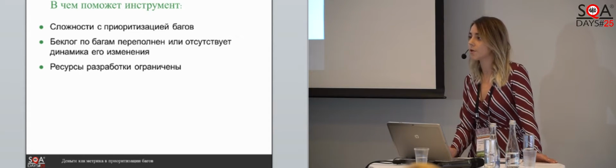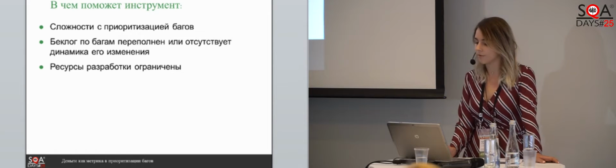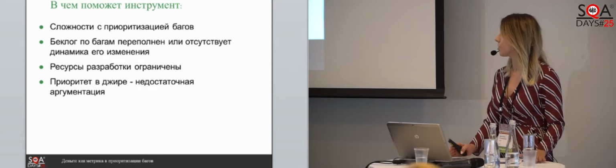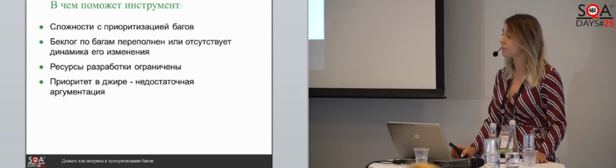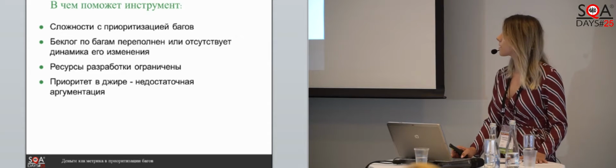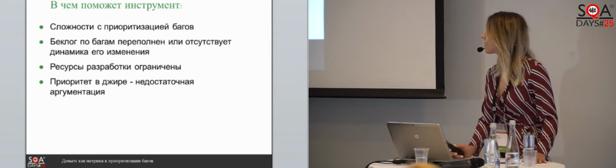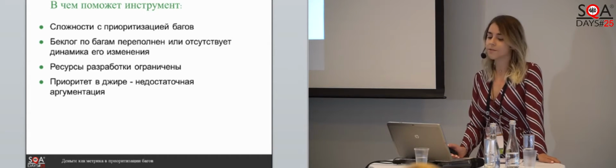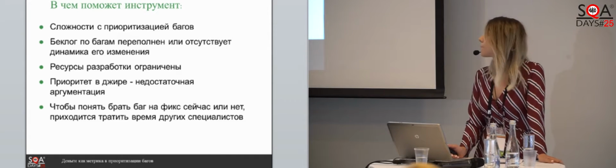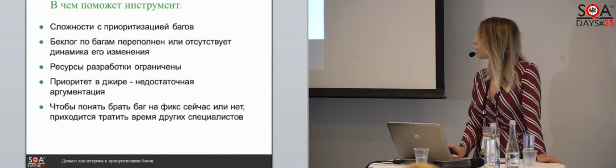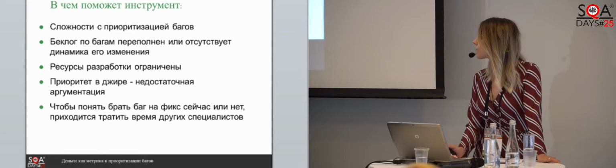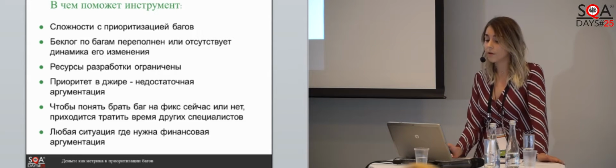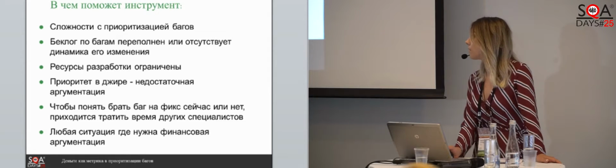If you are using the Scrum Master, you might be limited with the time resource because the Jira priority says that there is not enough arguments. If a project manager sees the arguments, he might decide whether we are trying to take up this sprint or not. So he will be making a decision based on other factors and not selecting the priority to fix the bug or not. Another aspect to evaluate whether the bug is to be fixed right now is to find the expert advice of other specialists, which also means spending money and resources of the company.